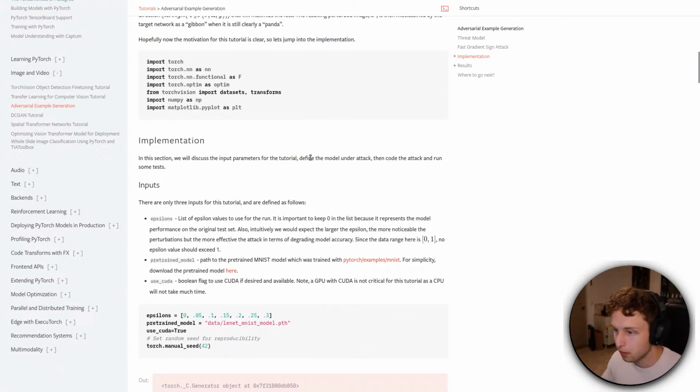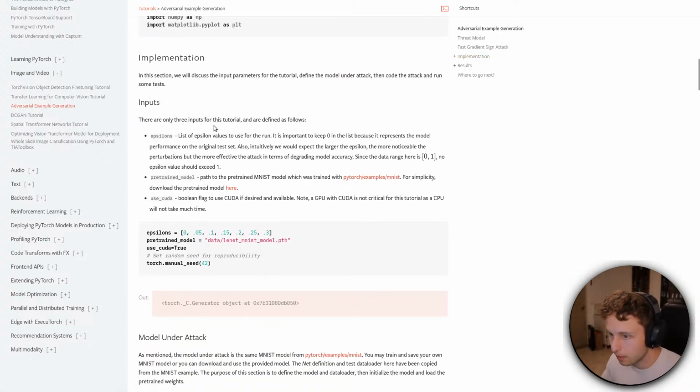Okay, so basically what they say is, in this section we will discuss the input parameters for the tutorial, define the model under attack, then code the attack and run some tests. Inputs: there are only three inputs for this tutorial, and they are defined as epsilons, a list of epsilon values to use for the run. It is important to keep 0 in the list because it represents the model performance on the original test set.